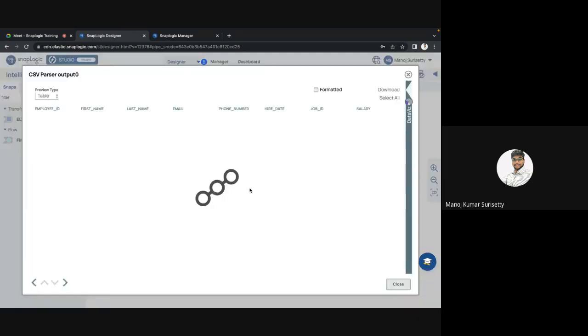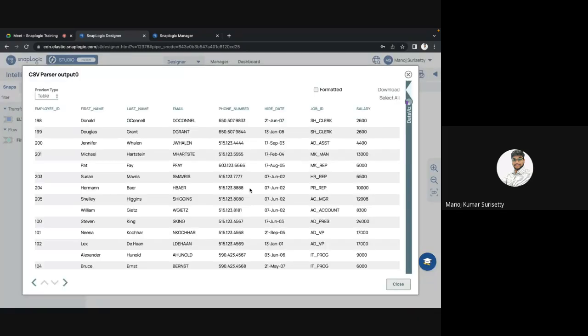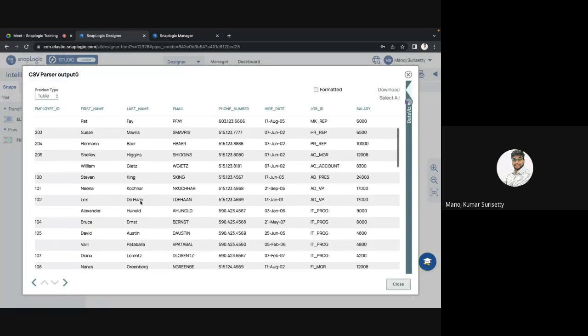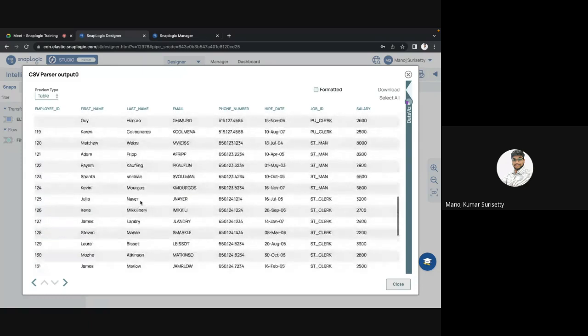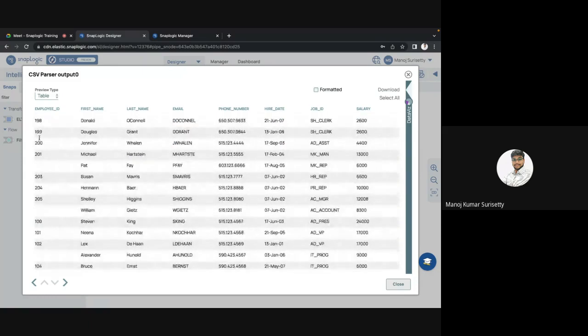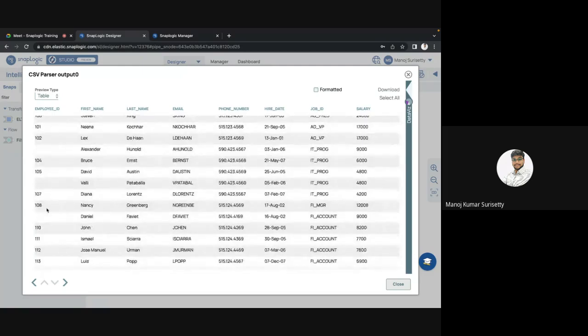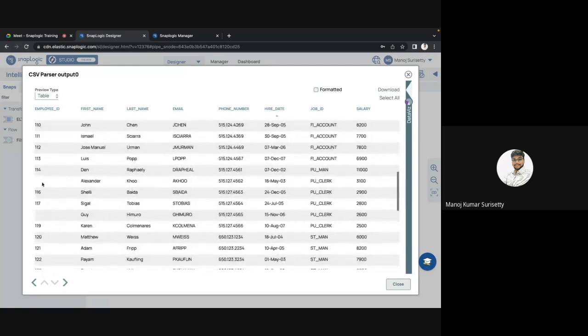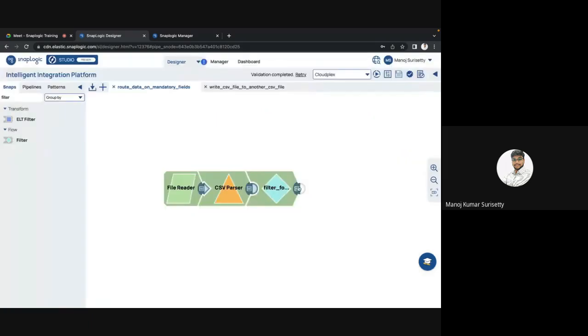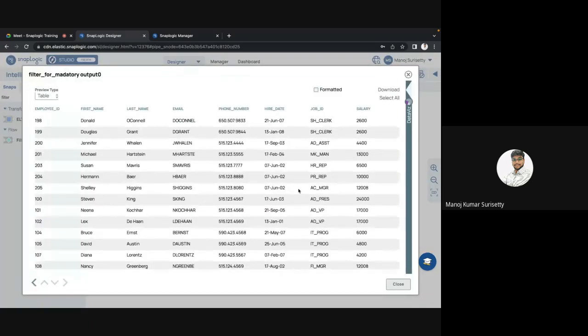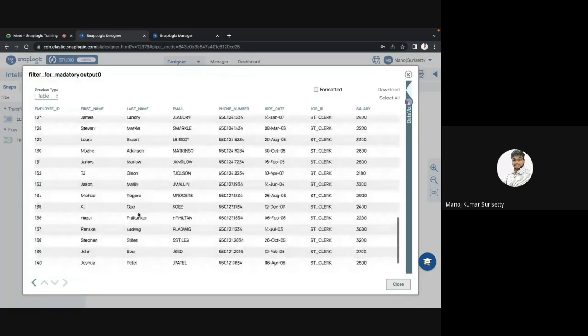Before the CSV parser, if you can see the input, can you see there are some missing fields here? Because I have removed those fields, right? So after the filter, can you see those fields?